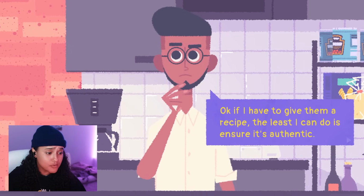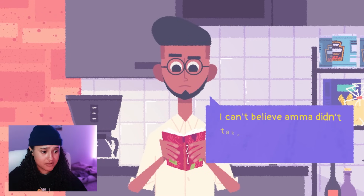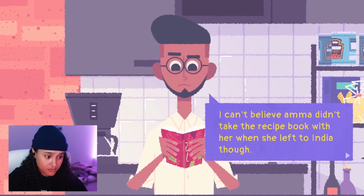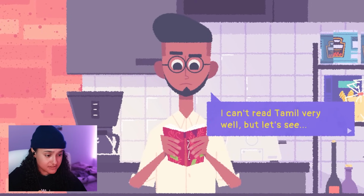Okay, if I have to give them a recipe, the least I can do is make it authentic. Oh, she patched it up. Oh, she went to India? I can't believe Amma didn't take the recipe book with her when she left to India. Whoa, it looks like she's fixed a lot of these recipes. I can't read Tamil very well, but let's see.